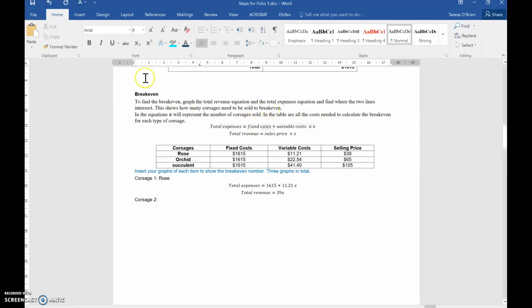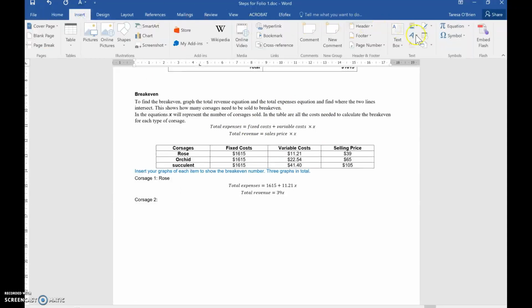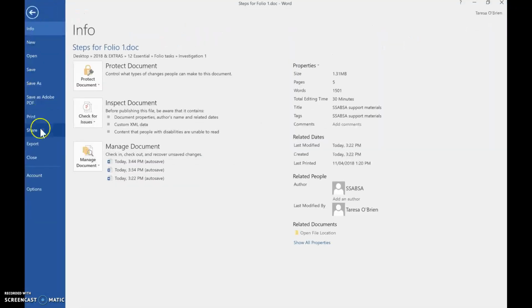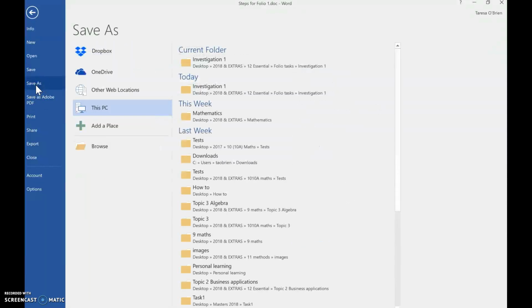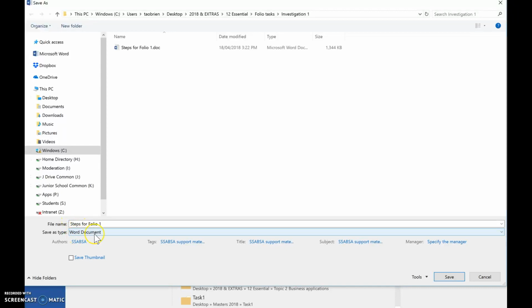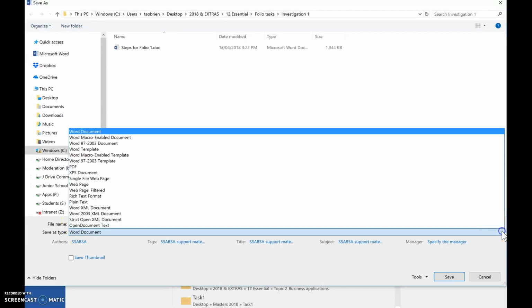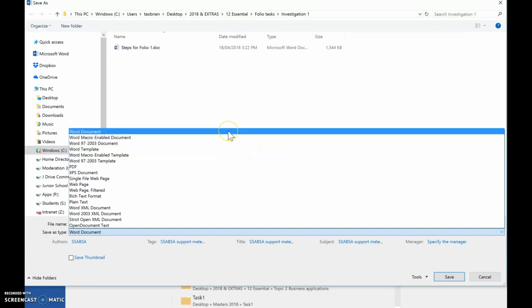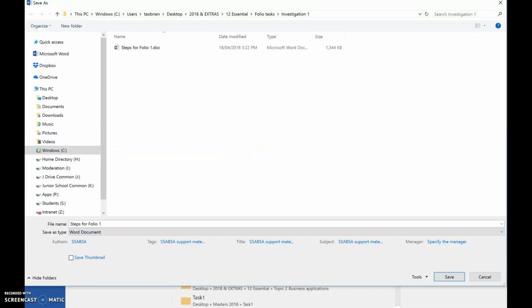So if you are in Word, you should really try and use this insert equation. Now, if you don't have that, what you can do is when you do a file save, because I had this issue, when you do a save as and put it in your maths folder, you might have an old version of Word there. So you might have this one here, which is what I initially had. If you save it to this version, you'll be able to access equation.